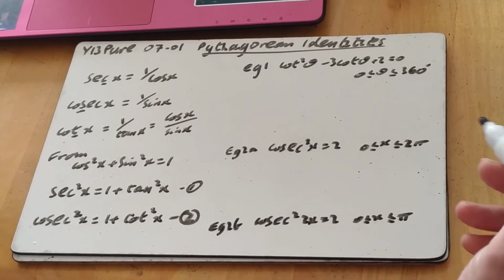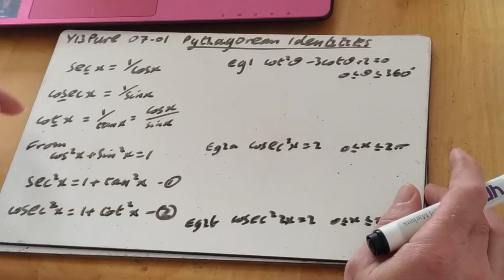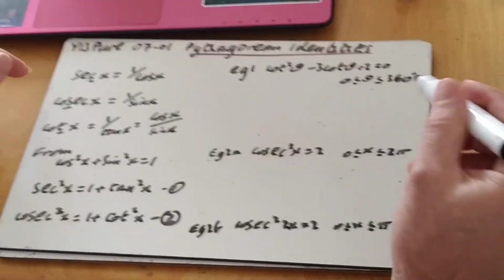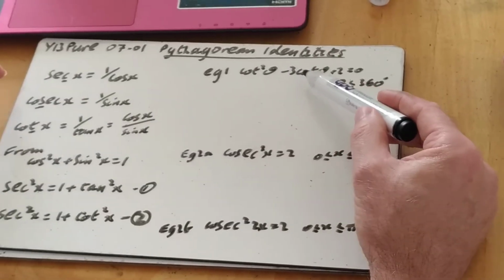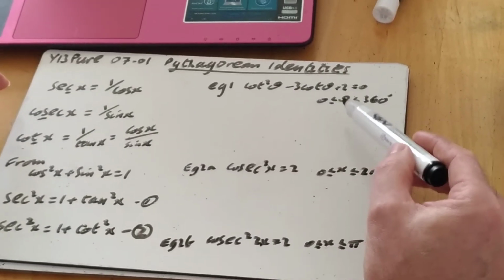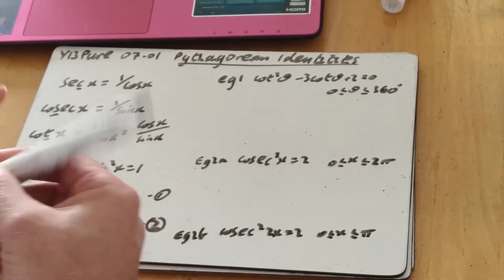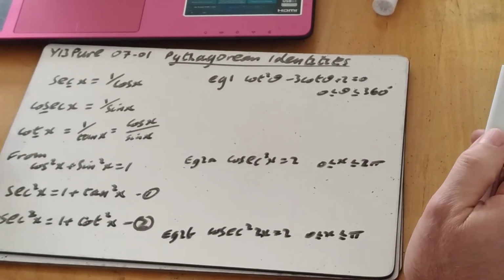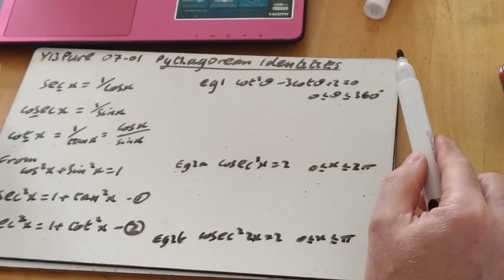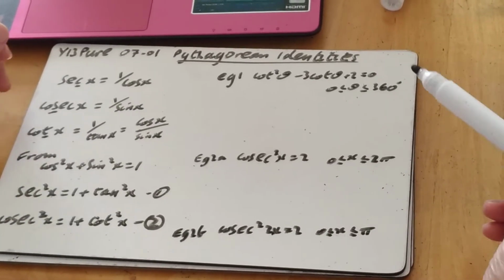So let's have a look at how these things are used. I'm going to look initially at just using the three reciprocal functions. I've got a quadratic equation here to solve. Cot squared theta minus 3 cot theta plus 2 equals 0, where theta is in degrees, lies between 0 and 360. Now the chances are, I'm expecting, because it's quadratic, to get two solutions, and because it's 0 to 360, each of those generating two more solutions. So I'm expecting 4 answers in this case here.